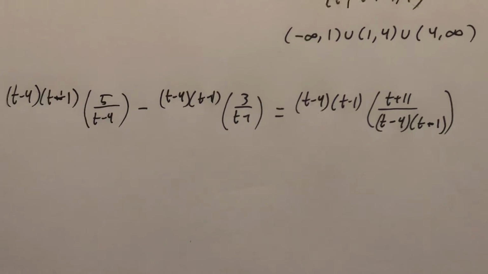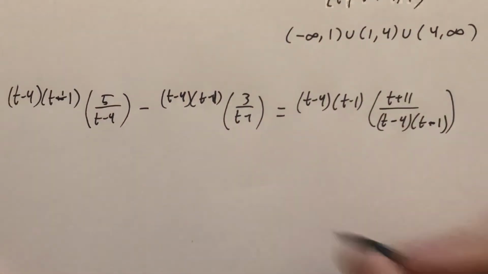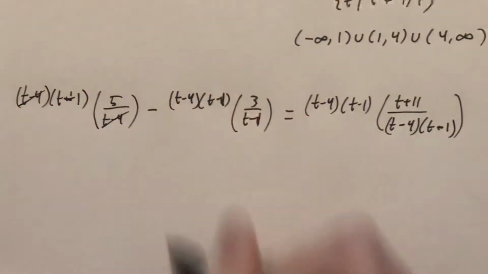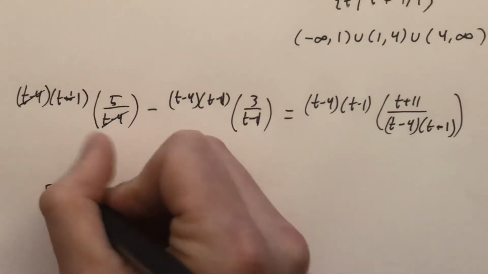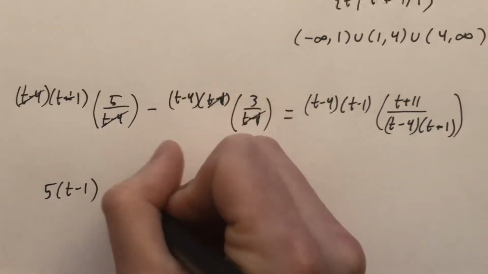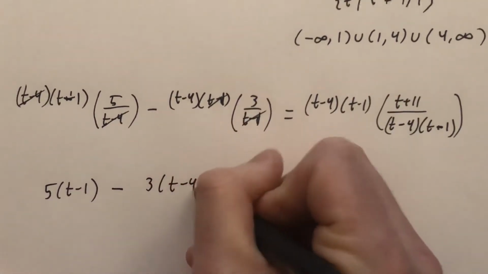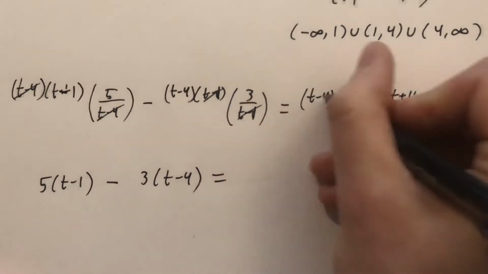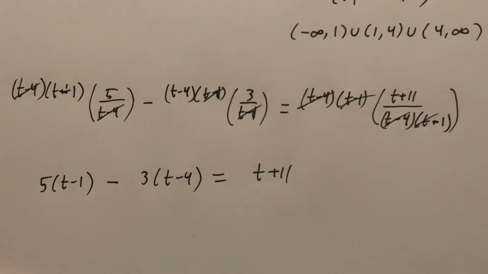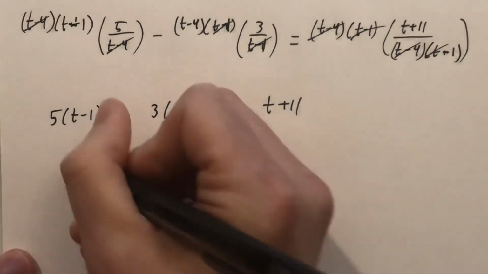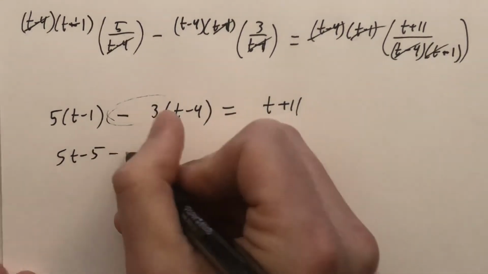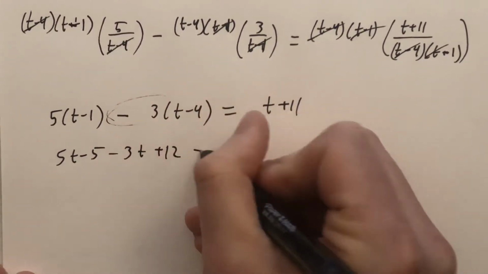All right, so again, I know it takes a lot to write out, but it's worth it to see exactly what cancels and what's left and not lose any signs especially. So t minus 4's cancel. So I've got a 5 times t minus 1 left there. T minus 1's cancel. I've got a minus and a 3 times t minus 4 left there. Here, both cancel. Left with the t plus 11. All right, so continuing from there, we can do some distributing of the 5. Here you can call that distributing a negative 3. So negative 3t plus 12.